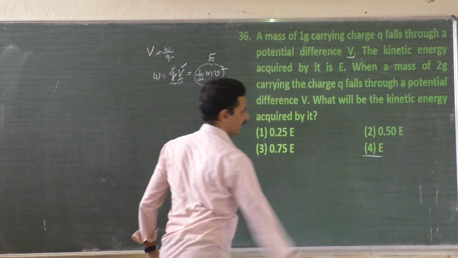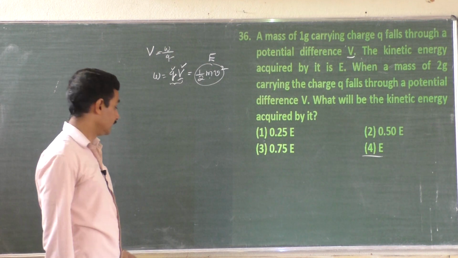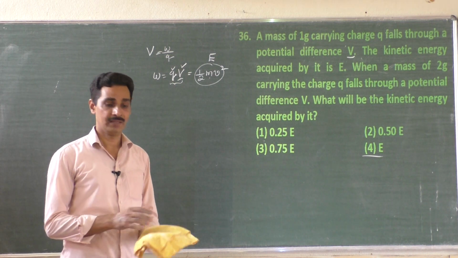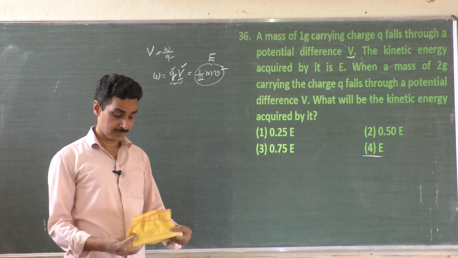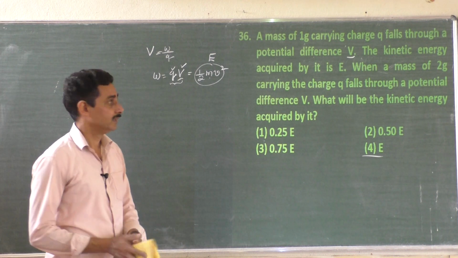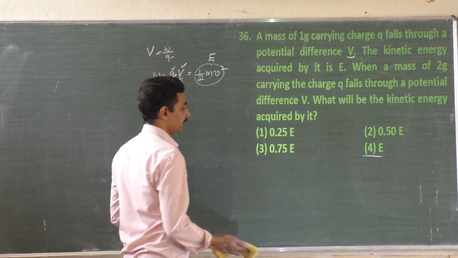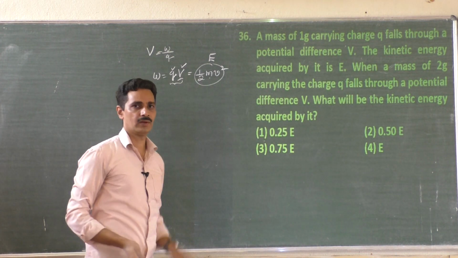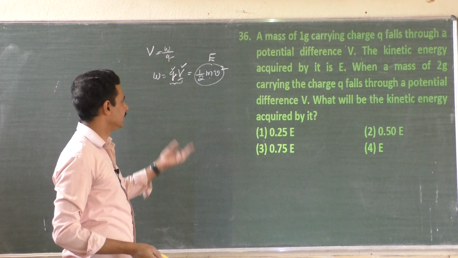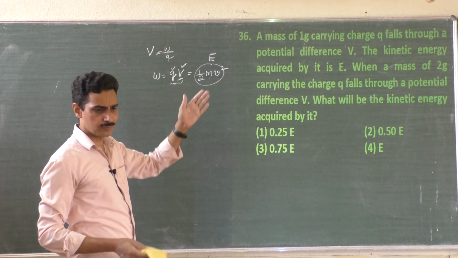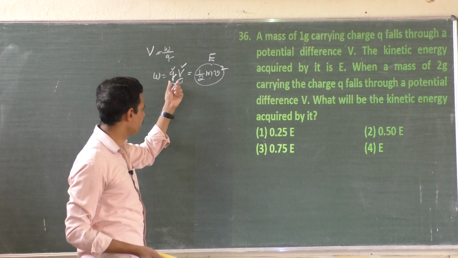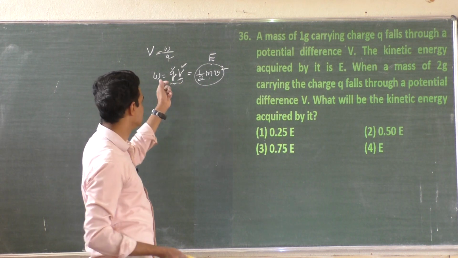The option is this one. Very simple. So nothing to work out, just analyzing it. This is the physics and mathematics involved in it, but no writing of numerical mathematics, just analyzing it. So it is a very important idea. Unless you understand it, you cannot solve this problem. But from one angle it is very easy. Once you understand it, it is very easy. So potential difference not changed, charge not changed.